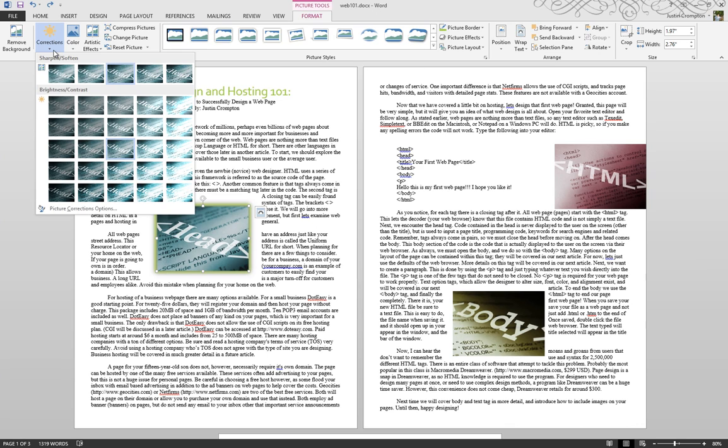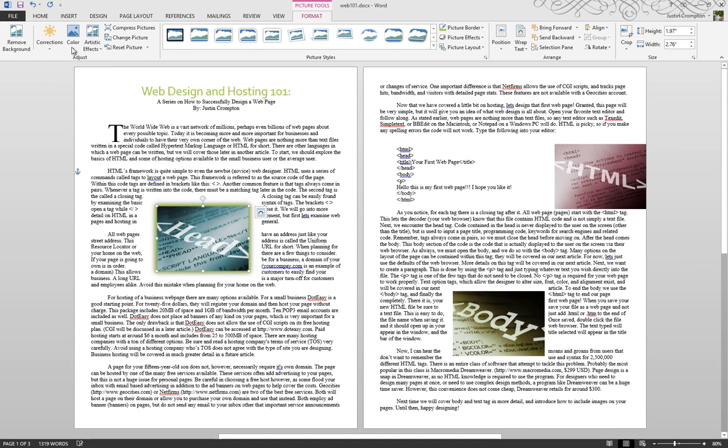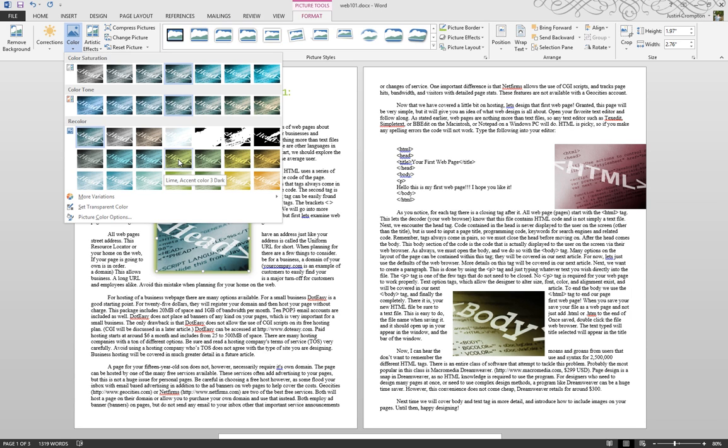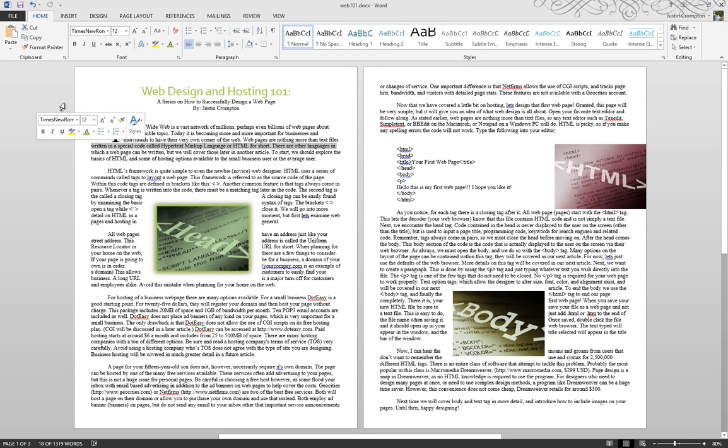There's also corrections we can do. We can change the brightness and contrast of the images. Again, on the exam, if you're asked to do this, you'll be given the name of the effect or the correction, and if you point to them, the tooltip will give you the name of each one. So we will soften 25%. We can change the color of the image if we wanted to, and we'll use this green accent color for dark on this image.